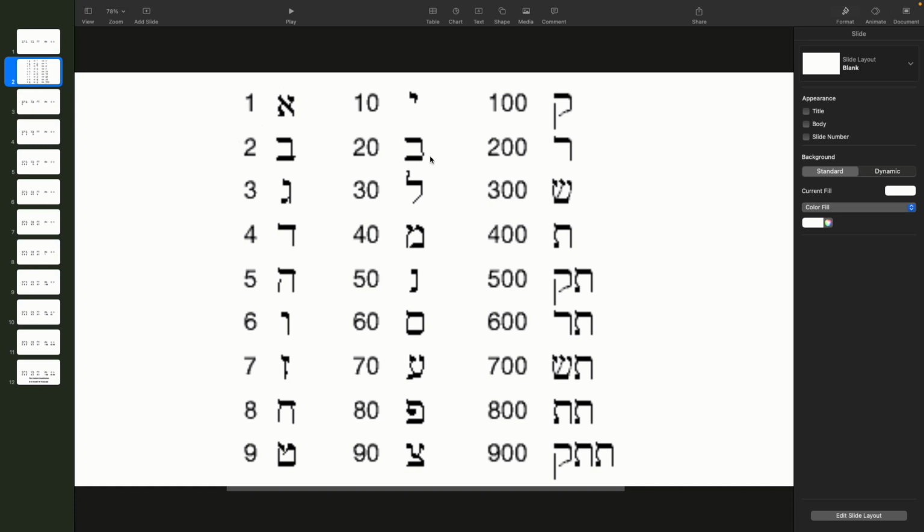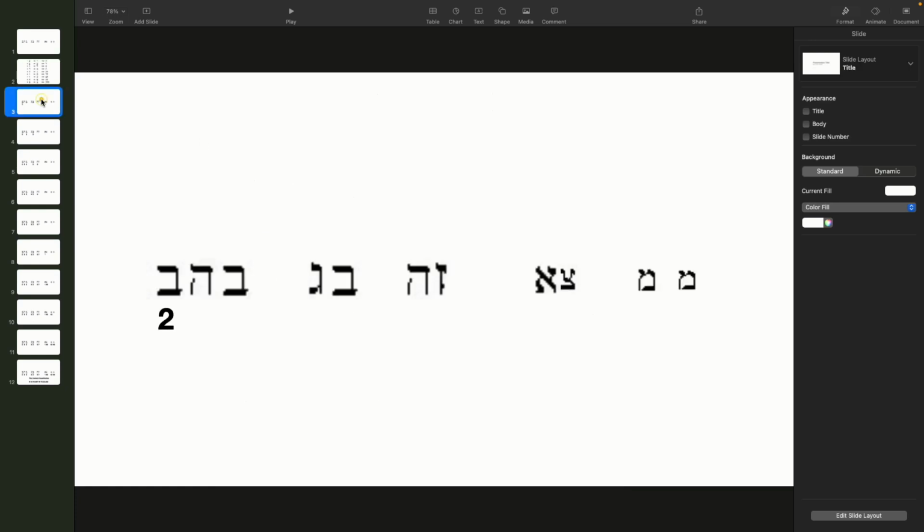It's also a 20, but see how the 20 is a little different? The 20 has a little piece here, and then the 2 has it here. So if you go back, see, here's that little piece sticking out, not up here, so it's a 2. And then since this one's a 2, then you know that these are going to be the same. So just fill in the 2's. Make it easy. Go to the next one.